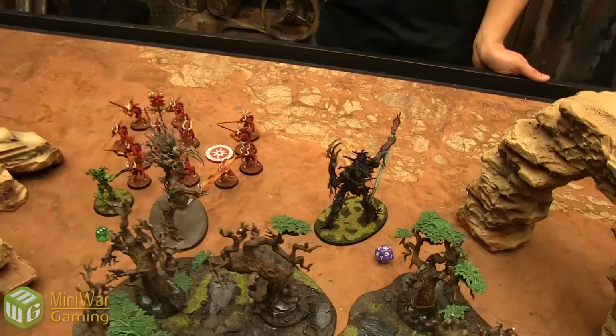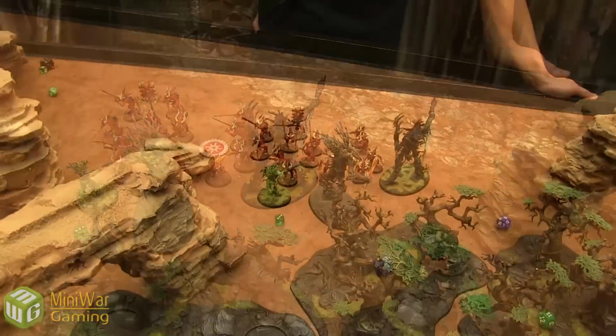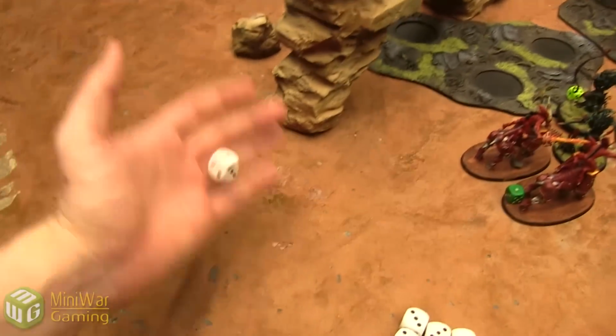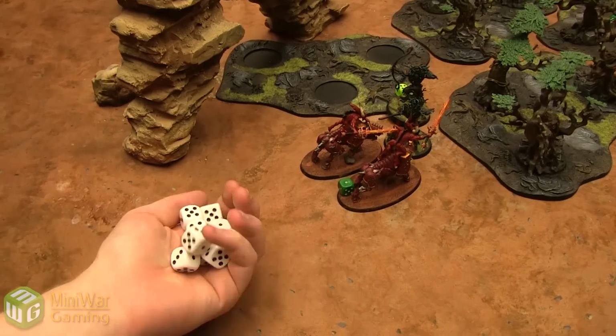Actually, he would make it with a 3, but it's going to pull me away from the... He should be 3 inches away. He's going to pull me away from the forest. Start off with Durthu, because I think he's going to be able to pull this off. D3 extra attacks, because he's within range of the forest. Alrighty. I'm game for this.